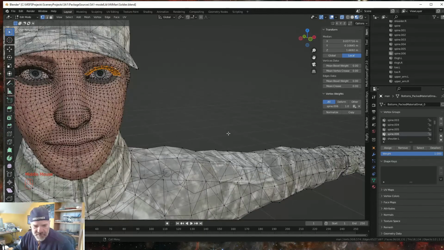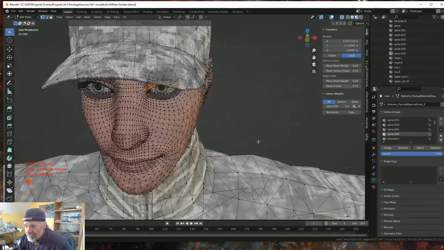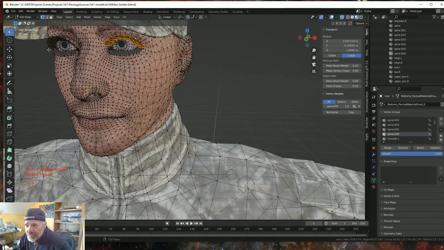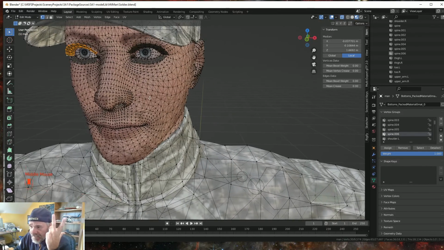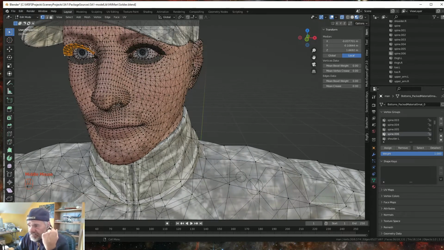Now we need the other one, so I'm going to shift over this way, select this vertex and then hit L to select all linked vertices, and that other eyelash gets selected. I'm going to make sure spine 006 is selected, and hit assign.